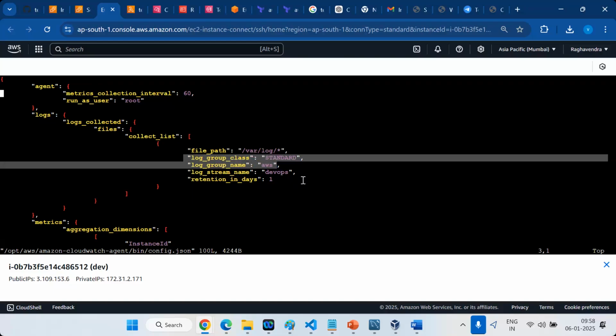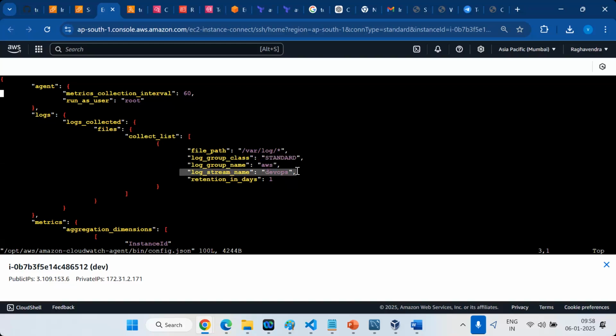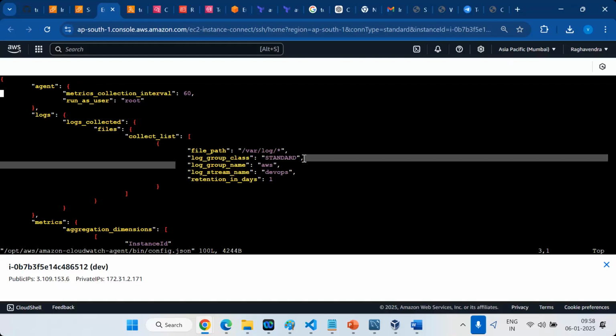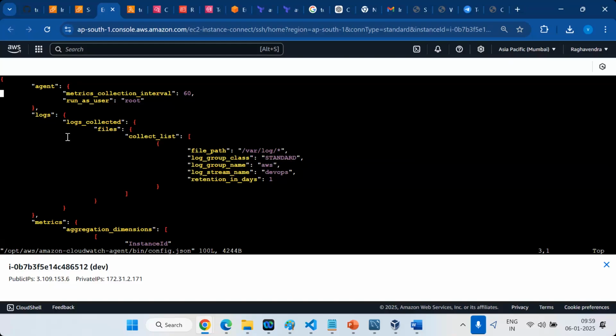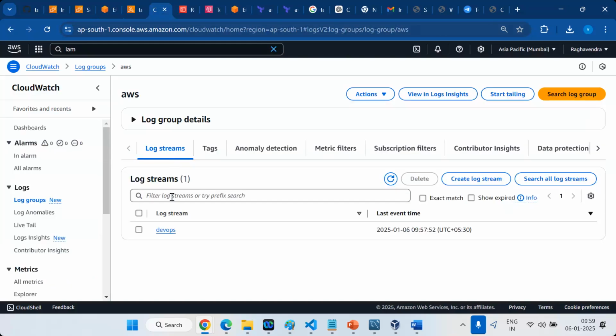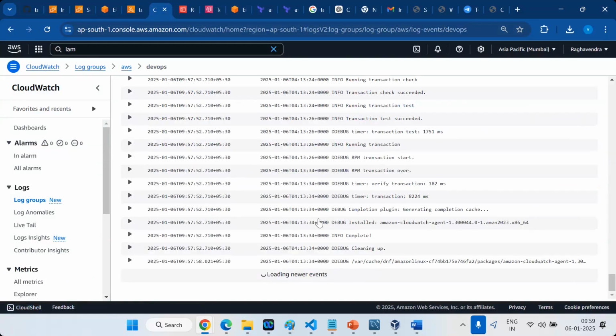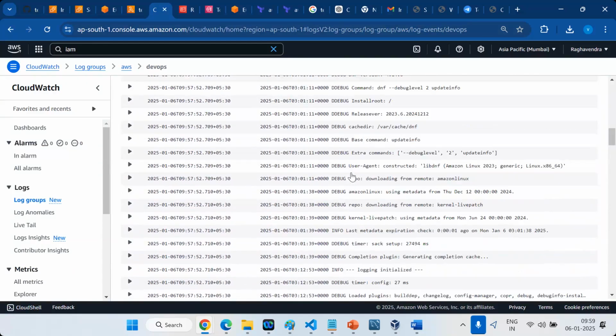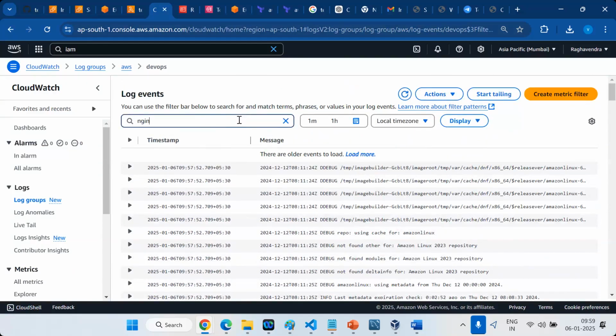The log stream is Python. Means for log streams you can call multiple different streams, different logs, but the log group name should be the same. Or you can create one more log group name and log streams also. I mean, multiple log streams come under one log group name only. Clear now? Or one log group name, one log stream. Your wish, you can give anything. So now you can check here. Under this log group, I can see multiple logs. If you want to understand Nginx logs, you can directly go.